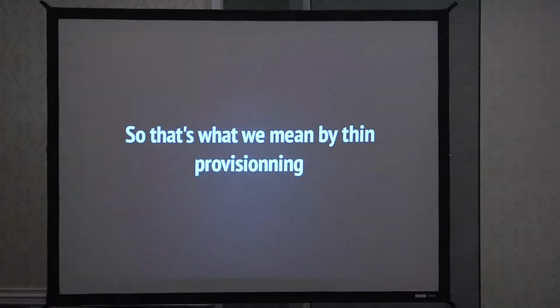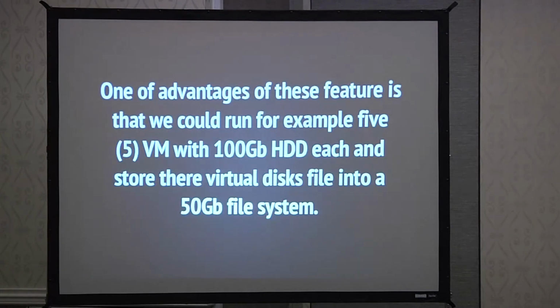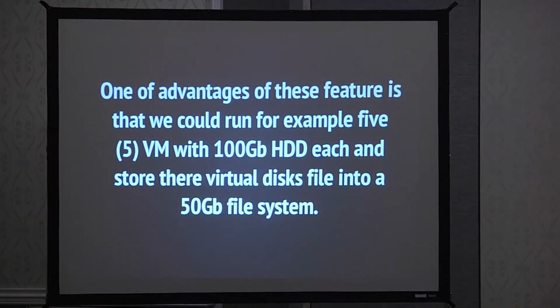This is thin provisioning. The OS, or the file system we have on our block device, thinks it has, for example, 20 gigabytes, but it's not really 20 gigabytes. One of the advantages of this feature is, for example, we could have 5 VMs with 100 gigabytes each and store them in a file system with only 50 gigabytes of available space. So this feature is very much used in virtualization.